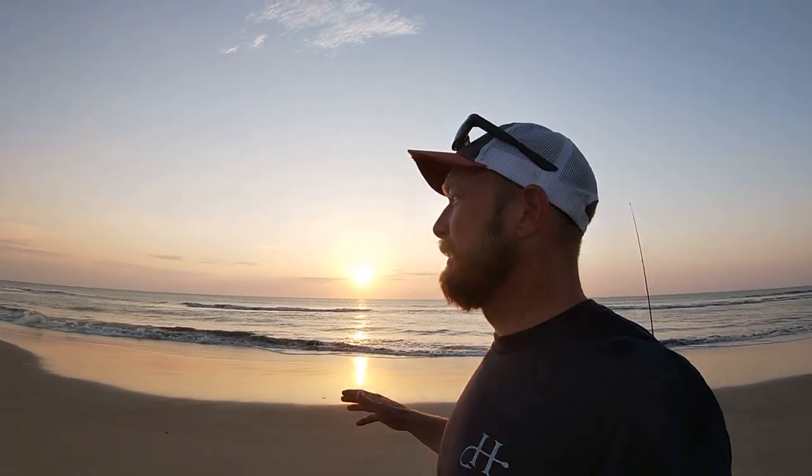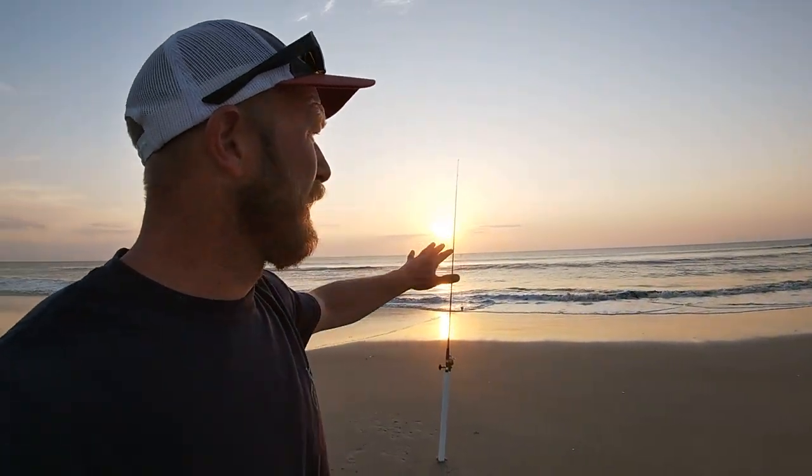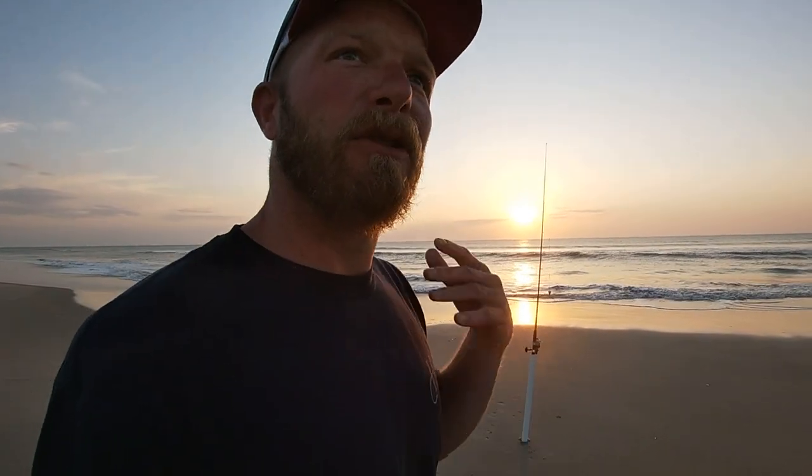I was using shrimp, trying to throw it short into a trough. In the afternoon I went swimming and found out there was no trough out there. This beach goes real gradual all the way out. So yesterday, after lots of fishing and talking to other guys, no one else was catching anything, so I started throwing it way out there. I mixed up my bait a little bit. I used finger mullet and started doing much smaller chunks. So I'll show you how I'm doing it up here.